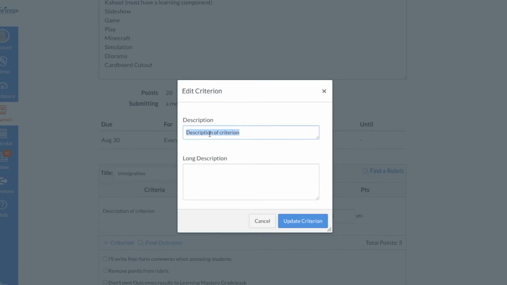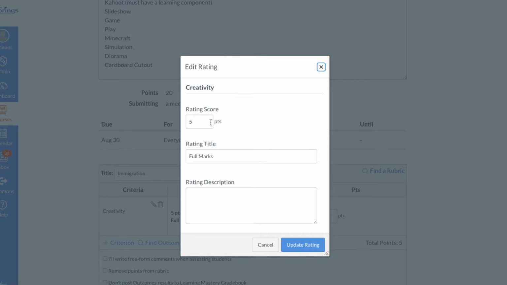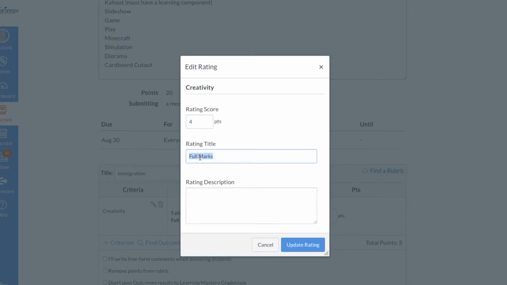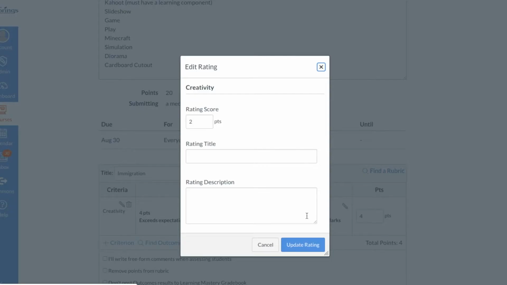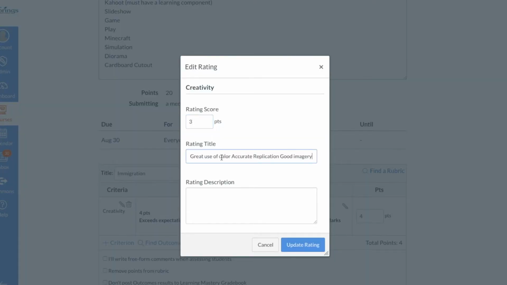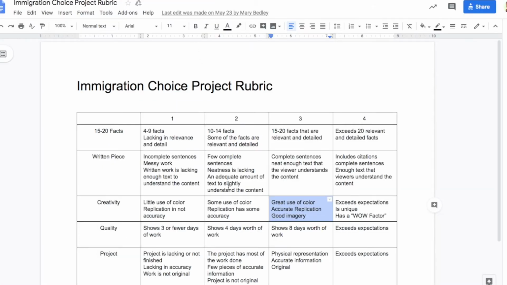So I'm just going to copy and paste the title and then the descriptions here. So you can see my default ratings here are 5 and 0. You can click the pencil to make your max rating a 4. And then over here, let's see, my 4 value is this text. I'll just copy that into the 4 slot. Save that. To create a new cell, I just click the plus, and this can be my 3 rating. So here's my 3 description. You can type it into the title or the description, up to you. Here's my 2 value.